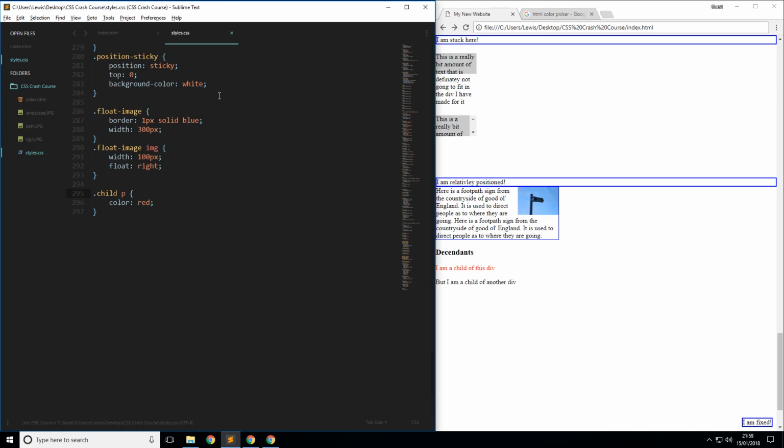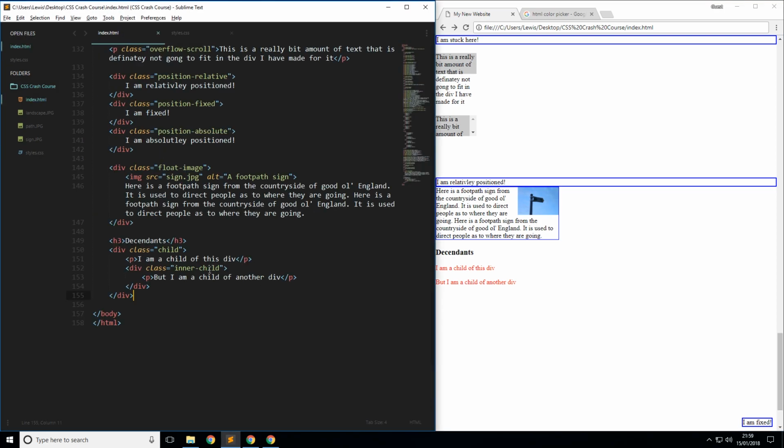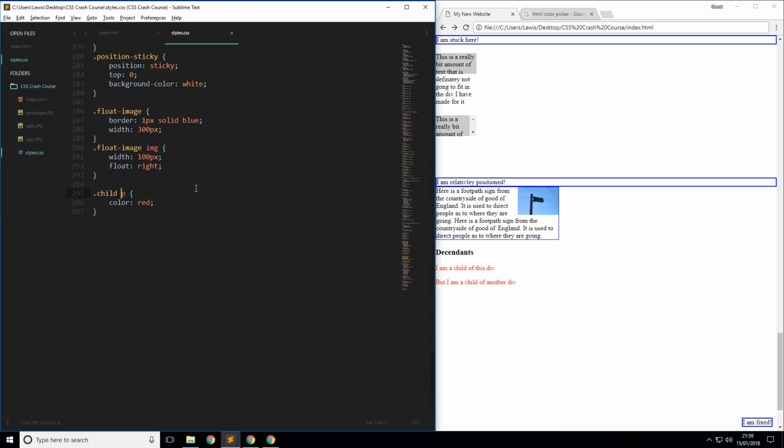And if we save that and refresh this page now, you'll see that they both get picked up as being red, because now it's saying just look at any p that's inside of here, not specifically just the ones that are nested immediately inside of the div. So that's handy if you're doing a big paragraph, and if you have something else going on inside of that paragraph, you can use that to just target a specific place.